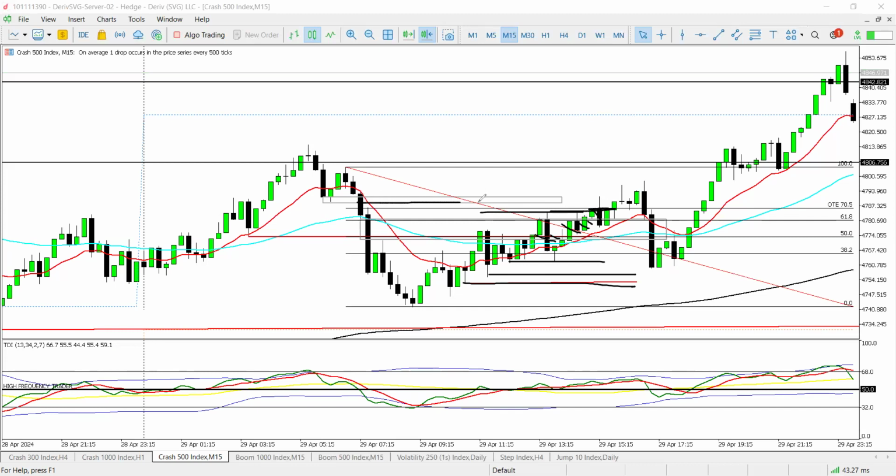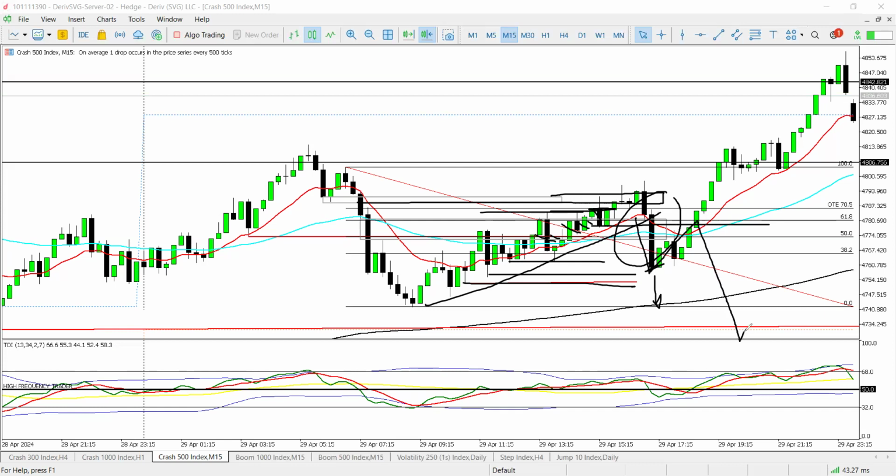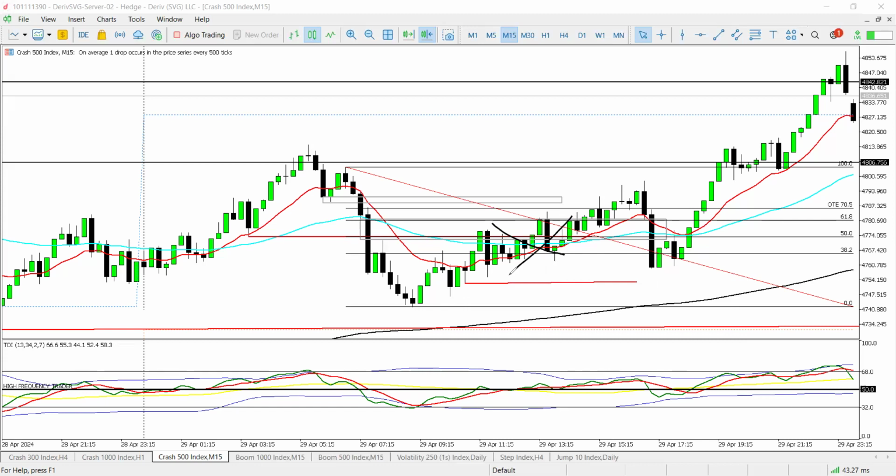And I even looked at this level and I was like, okay, maybe we might respect this area, but already here the price had taken me out. So this move would have probably put me back to break even. And I might still have considered sells here. Why? Because I would have looked at this as a channel, as a retracement channel, and this as a drop and a potential retest and continuation. But what happened is price had taken me out and I was done for the day for this particular asset.